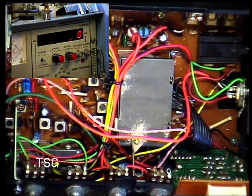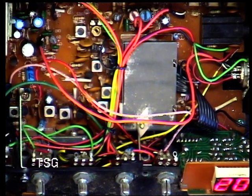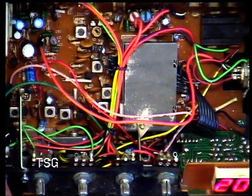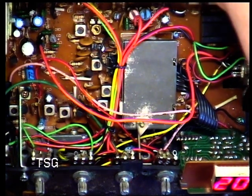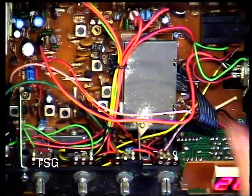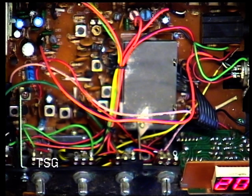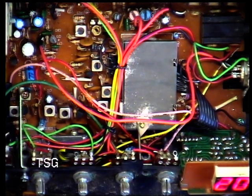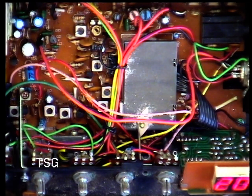Let's just check it again. Yeah, 79088. It should be 79125. All right, so we were on the receive. So we'll plug that speaker back in. In actual fact, we've got 0.3 of a microvolt on that. What we'll do, we'll get camera 2 onto the signal meter, and then we can both see if I'm going to make any improvement to this. Although it's pretty sensitive, it may not be set up right.